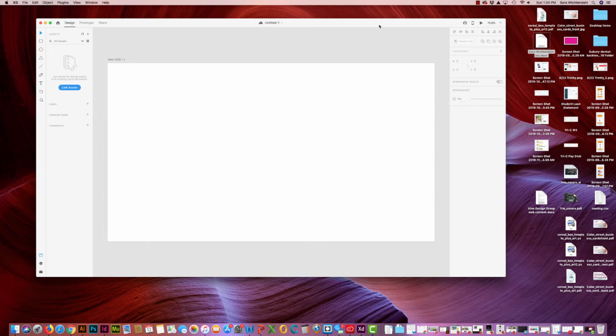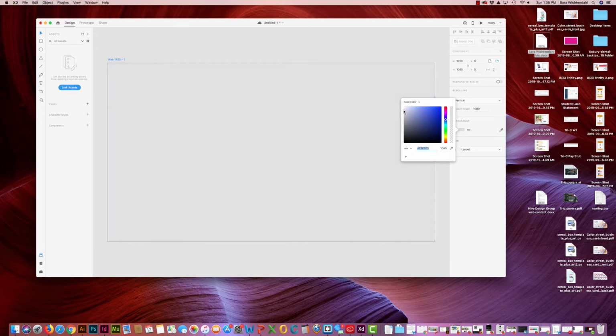So now when I'm working in the XD space, if I want to change the browser fill color, that would give a full background to the whole site, I can simply click on the entire background. And over here in the appearance panel, it shows me that I have a fill of white. If I click on that fill, I can change it to a light blue-gray color, make it kind of a nice light neutral color, and then I can drop that opacity to 80%.